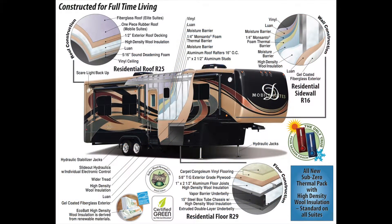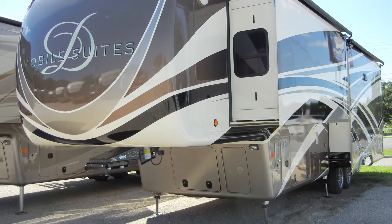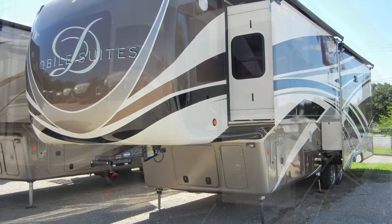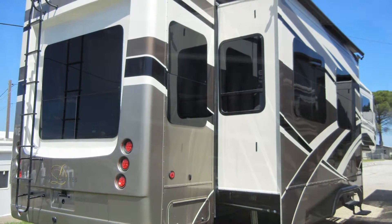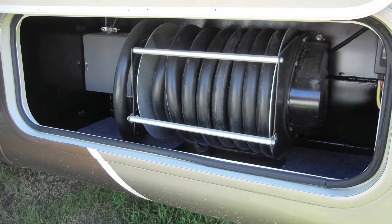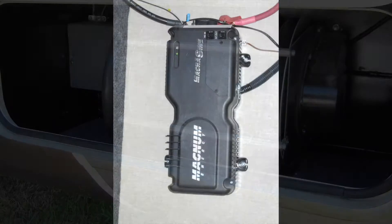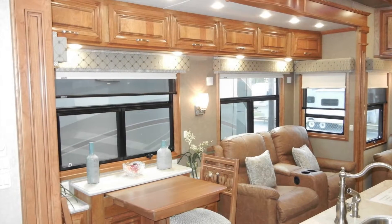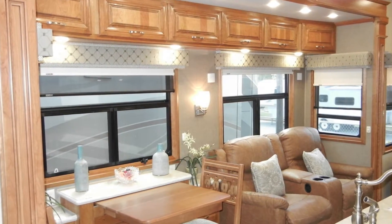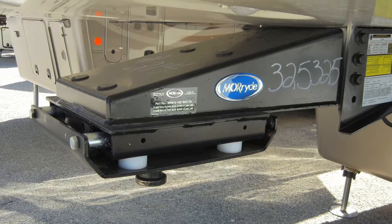Plus forced heat ducting for the tanks and water system. The Mobile Suite 36 RSS B3 has a fully ducted AC and heating system, which includes a 40,000 BTU furnace and two 15,000 BTU low-profile roof-mounted air conditioners. For the electrical, the trailer has 50-amp service with power cord and reel, an 80-amp 12-volt DC converter, a Magnum 1000-watt inverter with dual 6-volt batteries, LED interior lights with dimmer switches, four LED exterior safety lights, and LED docking lights for extra convenience.